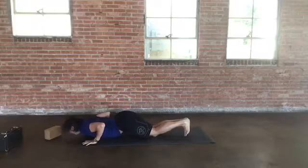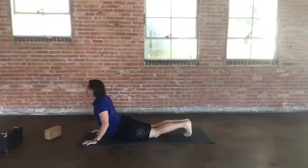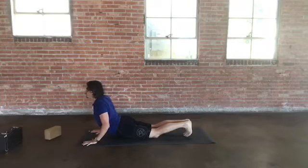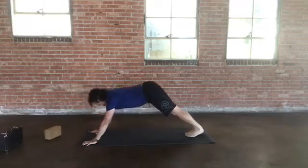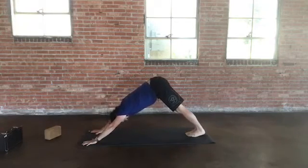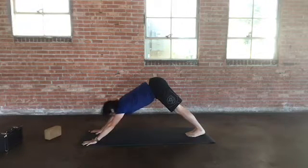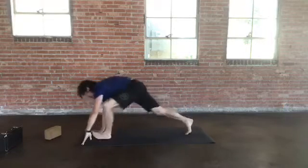On your next inhale, open your chest as you roll your shoulders back into cobra pose. Drop your shoulder blades down your spine. Then pushing through the knuckles of your hands, fingers press back into downward facing dog pose. Looking up into your hands, inhale, step your left foot between hands.